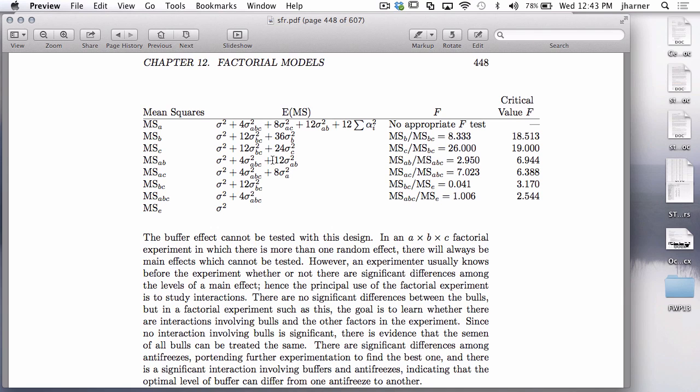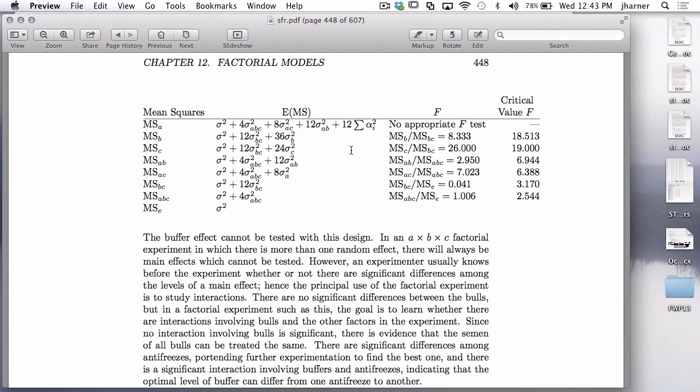So if I take the AB, take this one, if I divide the mean square for A over the mean square for AB plus AC minus ABC, I get the correct stuff that cancels this out and to test this. Do you follow what I'm saying? Now the problem is, what do I use for the degrees of freedom? Well, the degrees of freedom for the numerator is A minus 1, but what do I use now?